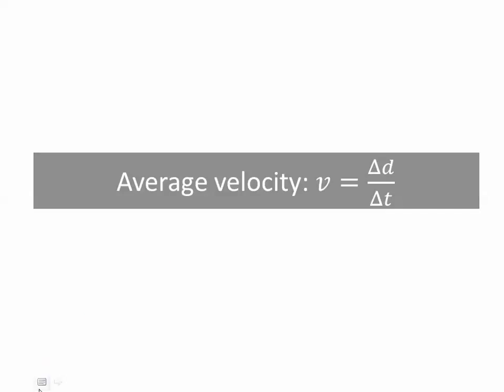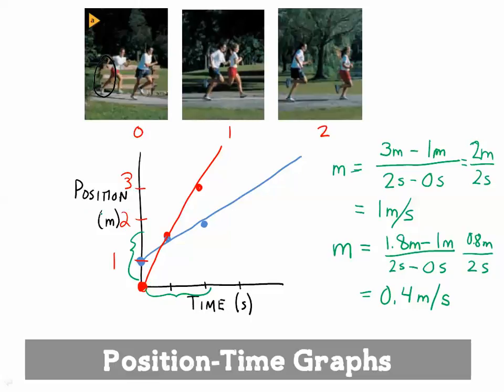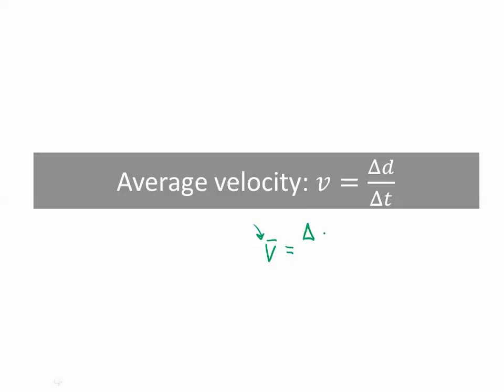What we can infer from this using the graph is that we can actually define the average velocity, and this bar right here is another way of saying average. The reason it's average is that it's not instantaneous, which we'll talk about later. The average velocity is equal to the change in position, because your rise is how much your position changes, over your change in time. So this is your delta y, this is your delta x, which is also your change in position and your change in time. These are all the same deal in this situation. So your average velocity ends up being your rise over your run, or your change in distance over your change in time.